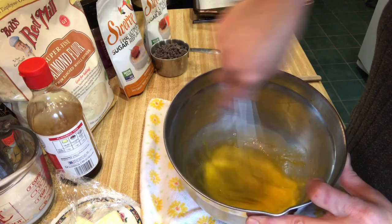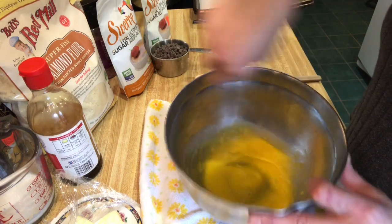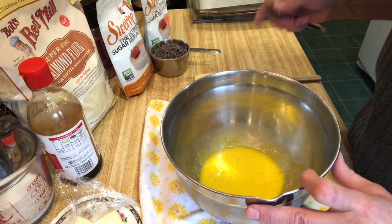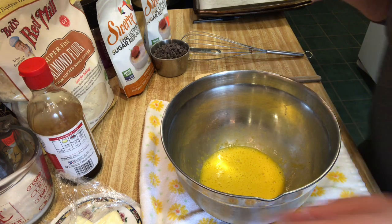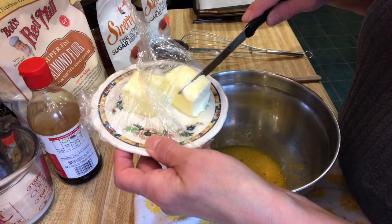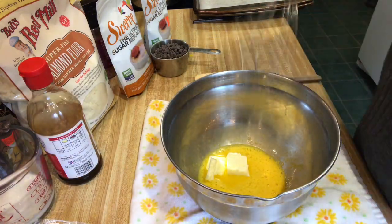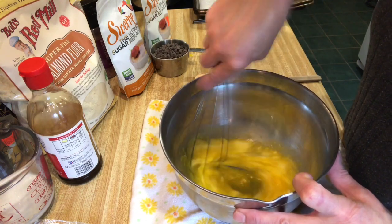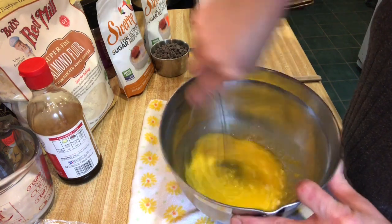Okay. And to that, we're going to add, you can use coconut oil, but I'm using softened butter instead as my fat. So we're going to use 3 tablespoons of softened, I'm using unsalted butter because it's what I have, but I guess you could use salted butter too. So there's 1, 2, that's a pretty good size. 3. Just 3 of those. So let's mix this up. And this butter's actually been sitting out overnight. So it's pretty soft. And so is my egg. We'll mix that in as best we can.